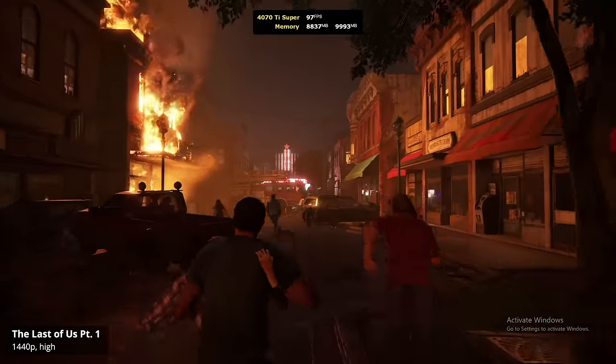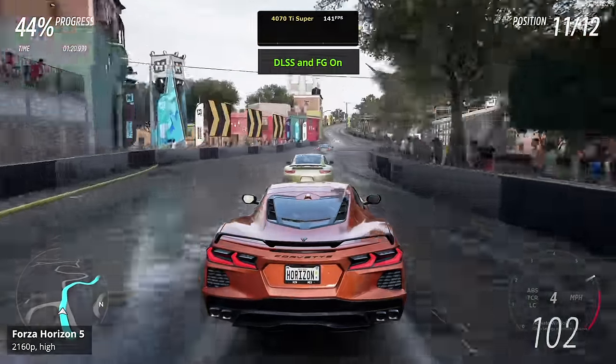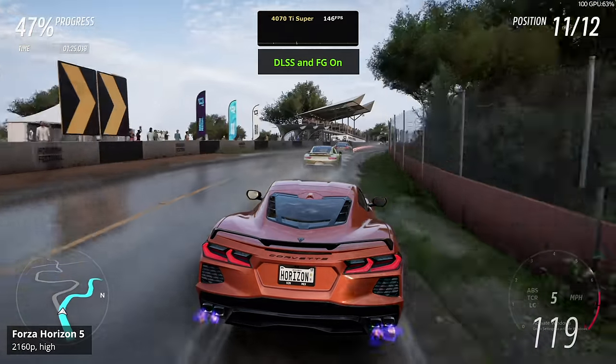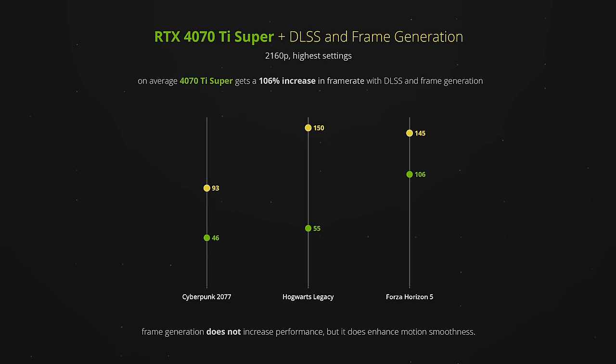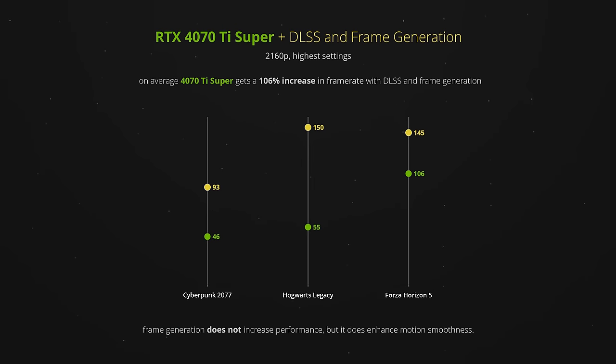reaching an average frame rate of 110. Now, most of the numbers I'm showing here are rasterization only, because in my opinion, it's a better way to gauge the true performance differences between the cards. In these single player games, there's really no reason not to take advantage of the new features that come with the 4000 series GPUs, like DLSS and frame generation. Now, across three games that I'm testing, I'm seeing an average of over 100% increase in frame rate. Now, I would look at frame generation as an improvement to motion smoothness and not an increase in performance.